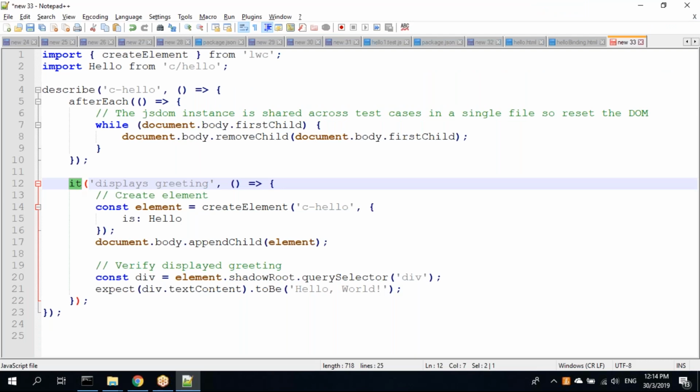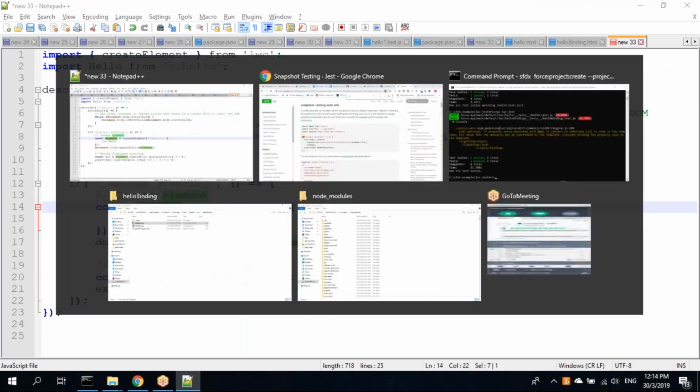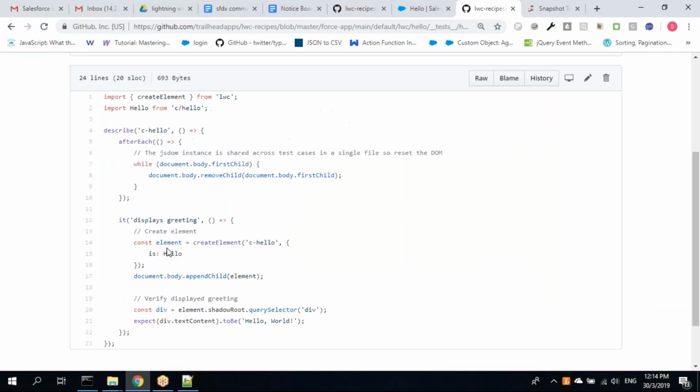Then this statement. Let's observe it here. Srikanth, what is happening here? Create element. Right now we are creating an HTML tag for our JS DOM, not the browser-based DOM, a virtual DOM. So create element, this is the name of the tag. On what basis should I create it? This hello. It is a Lightning Web Component. Create an HTML tag using this hello. We imported the hello component. So 99% of the time, for every LWC test, this will be the first keyword.